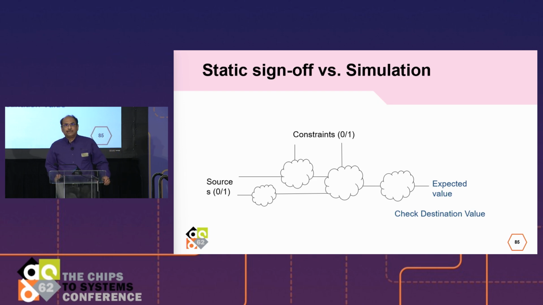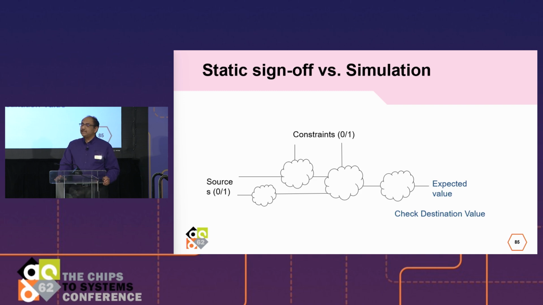For formal, the verification is performed exhaustively, but the benefit of static analysis is that it has significant performance benefit, and it can perform gate level, millions of gates in few minutes. And that is a significant advantage compared to formal verification.